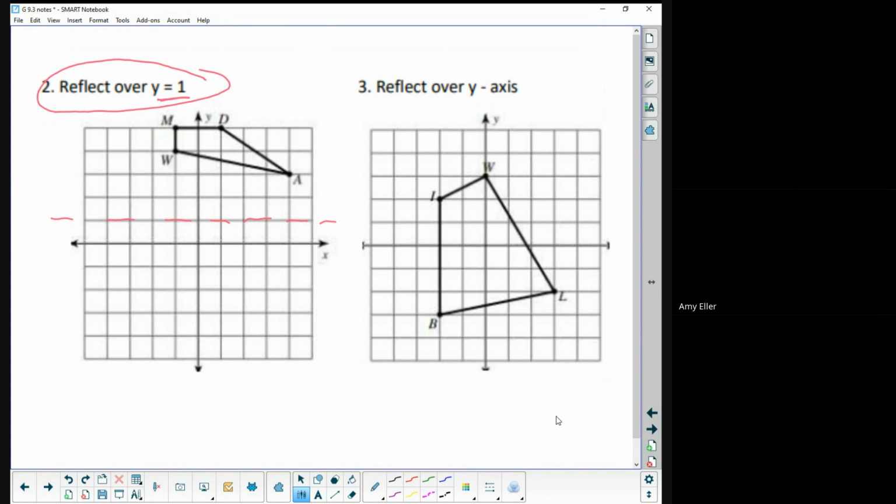Here's how you do that. You can watch and then I'll give you time to draw it. To do reflections, you simply walk to the line and then walk the same on the other side of the line. So if I take A and I walk to the line, that's 1, 2 units to the line. Now I do that exact same thing on the other side of the line. 1, 2. Walk to the line and then walk past it. Everybody do A prime on your paper.